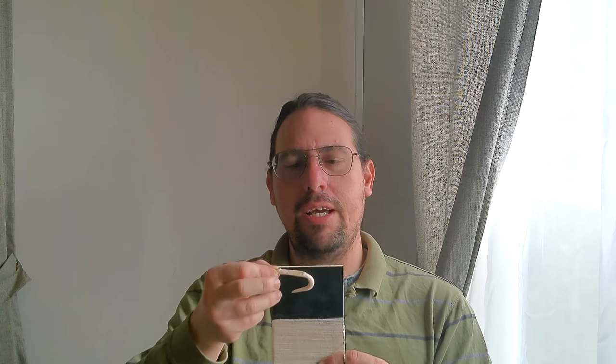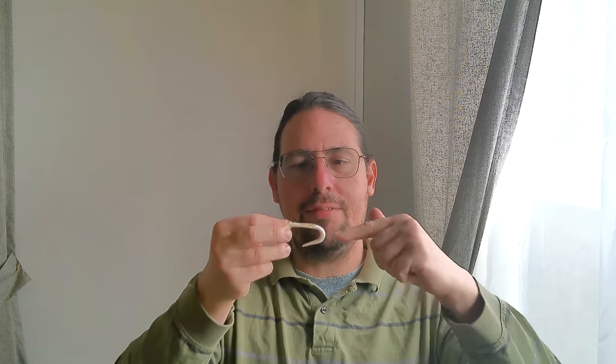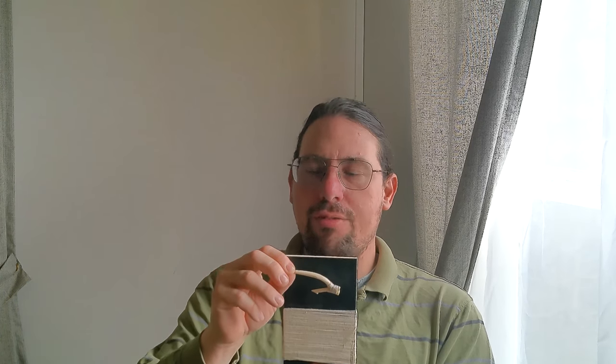Anytime you're making a one-piece fish hook you have to have the bend of the hook outlandishly thick in order to be durable enough to resist the pull of a large fish. There's a second way to do that, which is what we're going to do in this video: make a two-piece fish hook where the point and barb are one piece, the shank is a second piece, and they're lashed together with a strong thread. This replaces the low tensile strength of bone with the high tensile strength of a well-made cord, giving you a stronger fish hook overall.